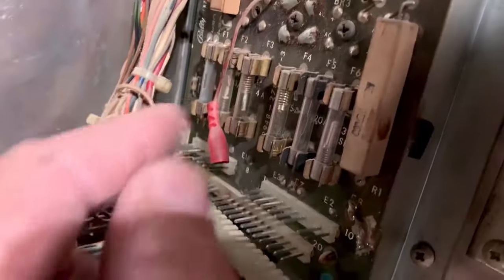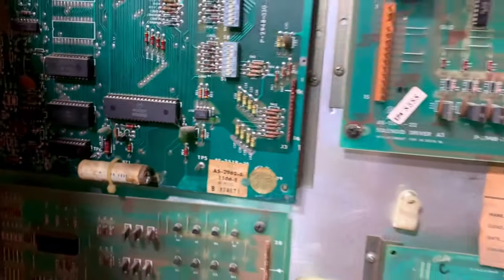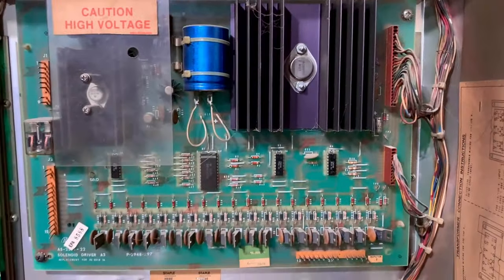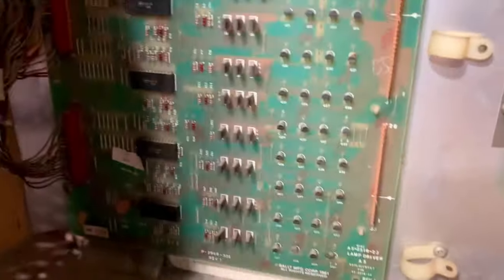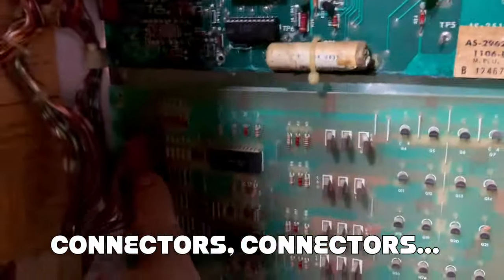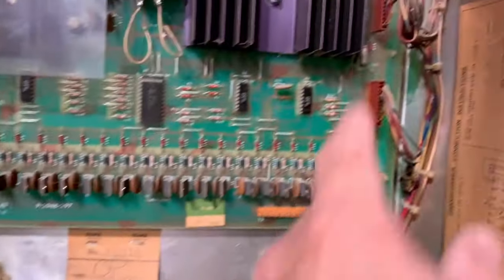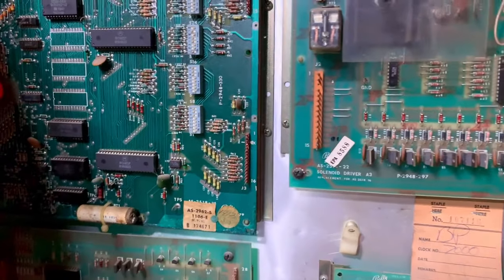The rectifier board here, we have some sort of hack here. So probably the rectifier board needs to be looked at. And of course, we got the leaking battery there that's always killing these boards. The actual solenoid driver board looks pretty darn good, as does the soundboard. And so does the lamp board. So I don't know about the male pins, and probably the female pins such as these over here will have to be addressed, but I'll be doing that soon enough. First of all, I'm going to pop this board off, and we'll see how bad this damage is.